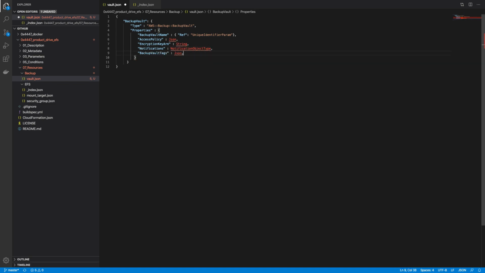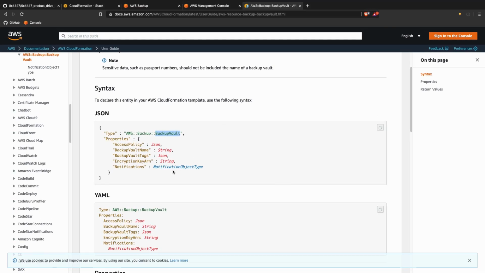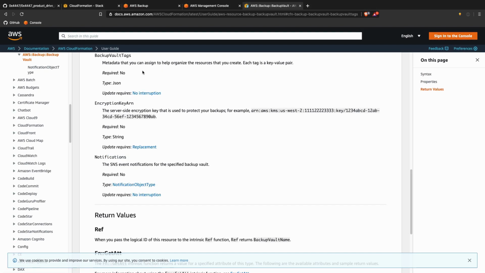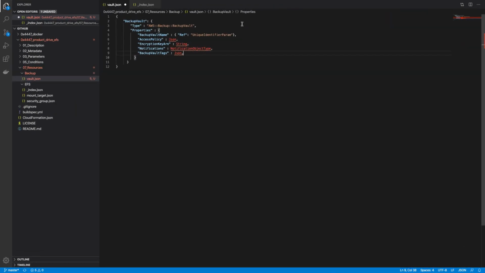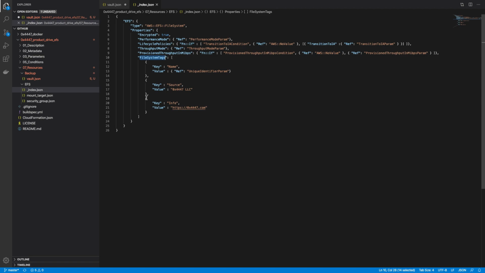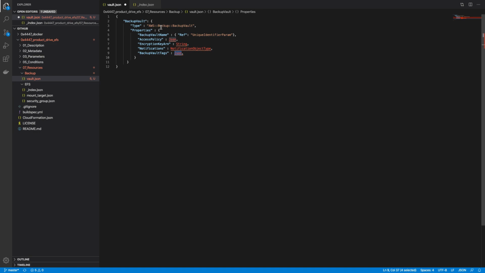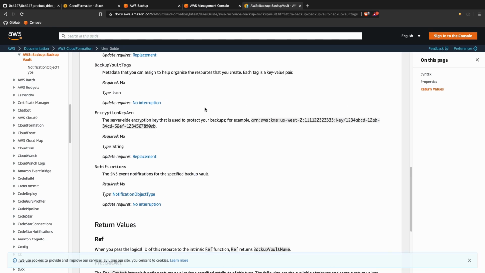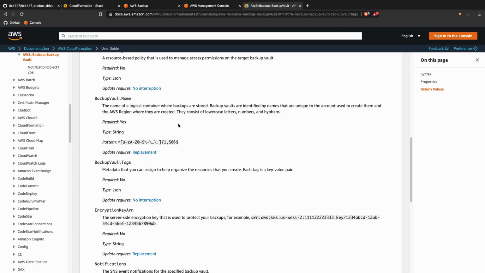I like tags because we can put stuff in our tags. So let's see what we have here. Tags. What can you do? Metadata. You can blah blah blah. We know what tags are. But the Backupvault tag is just saying JSON. It should be an array, because if you can see here, tags normally are an array of objects, and suddenly this documentation says something else. Again, this is one of those things. You think you understand something about CloudFormation, and then, in your face.